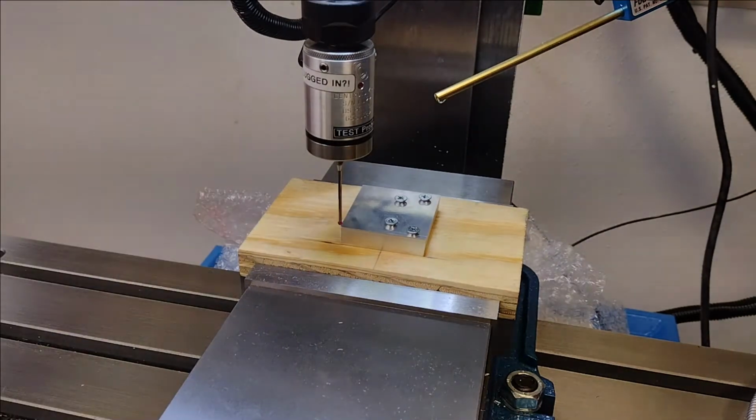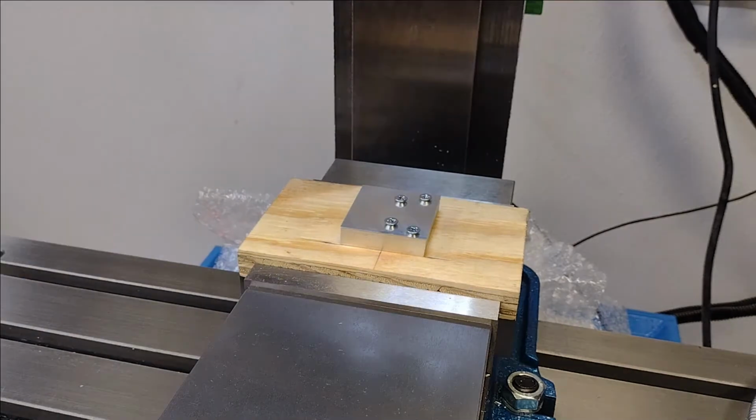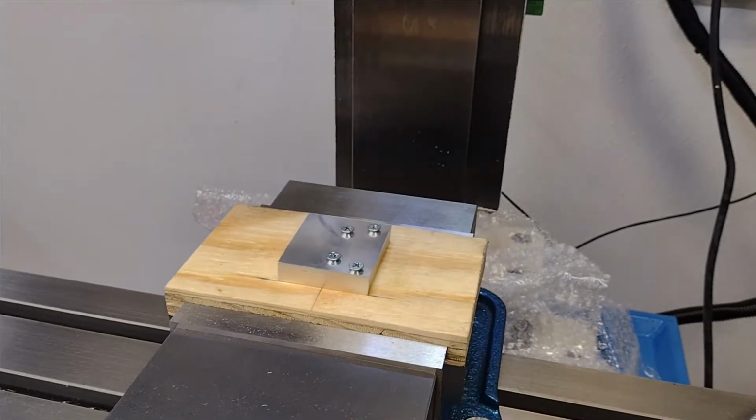Our work coordinate system is all set to 0. I'm going to shoot this thing up, change it out for the first tool. Second tool that we use, it may need to be probed.